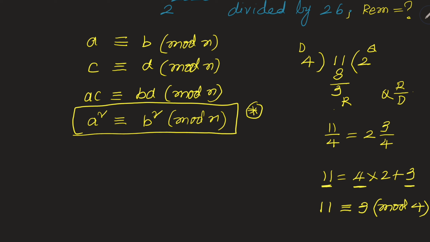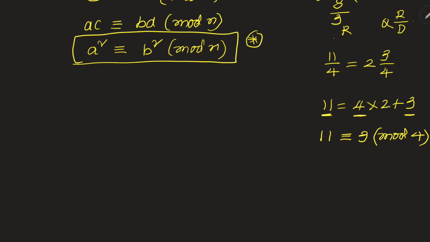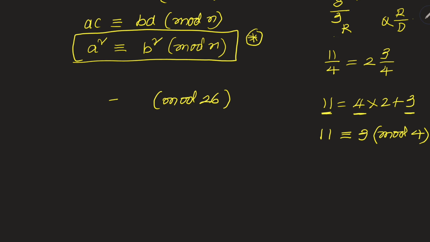So we'll take some 2 to the power of something and we'll just go on squaring it again and again. We'll see what remainders we are getting, and we pick the numbers appropriately and multiply, and we'll get our answer. So let's go ahead and start with that. First, you are dividing by 26. Now, 2 to the power of which value will be more than 26? So I will say 2 power 5, which is 32. When you divide 32 by 26, the remainder will be 6.